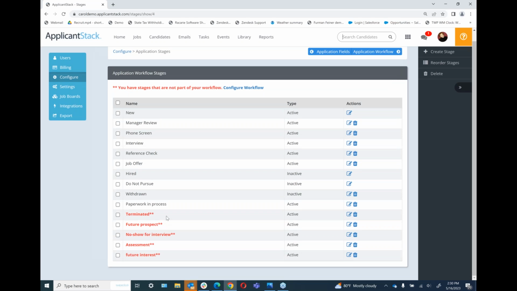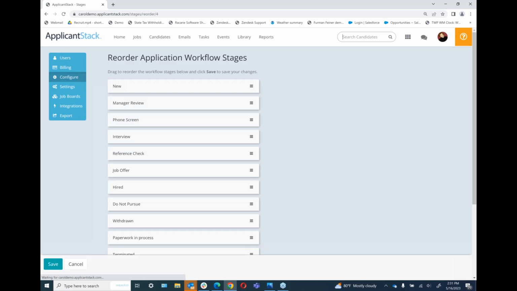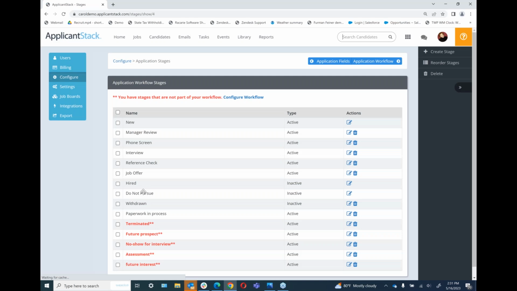Let's talk about application stages. So unfortunately, sometimes candidates don't show up for interviews. Maybe you don't currently have that as a stage available. You could simply create that stage, and then that will become available for you to put candidates into. You can reorder those stages as well. That will allow you to simply click and drag and move those around.